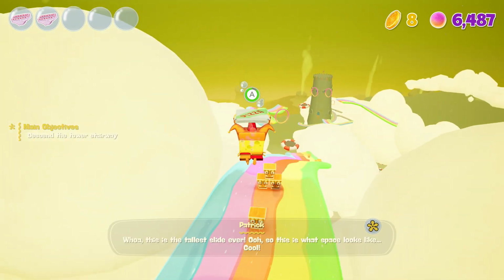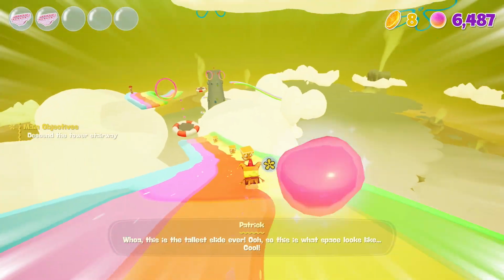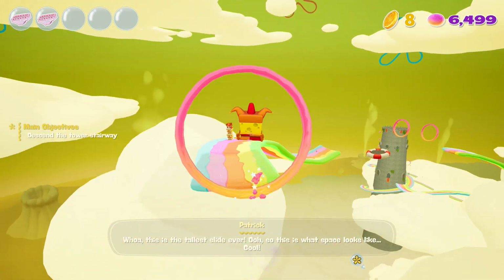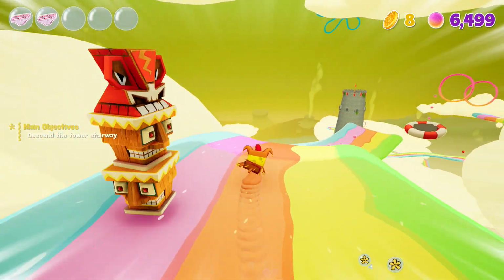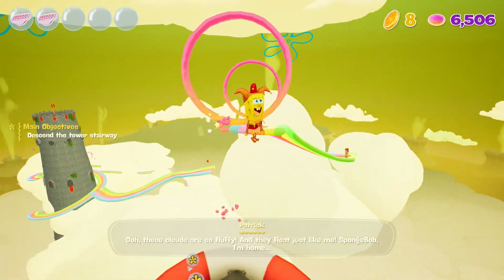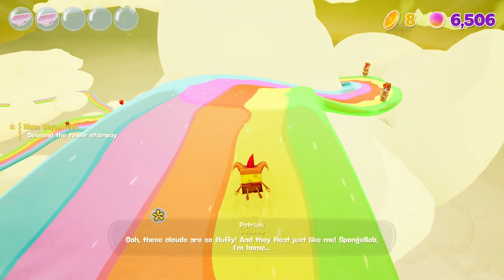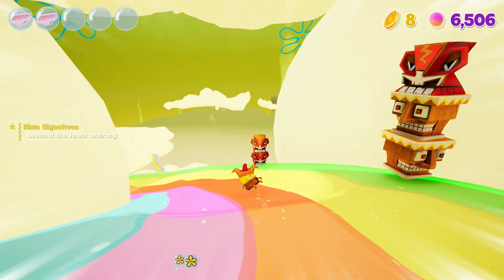Because I want to try and get that doubloon I missed. This is the tallest slide ever! This is what space looks like. Ooh, these clouds are so fluffy. And they float just like me. SpongeBob, I'm home.